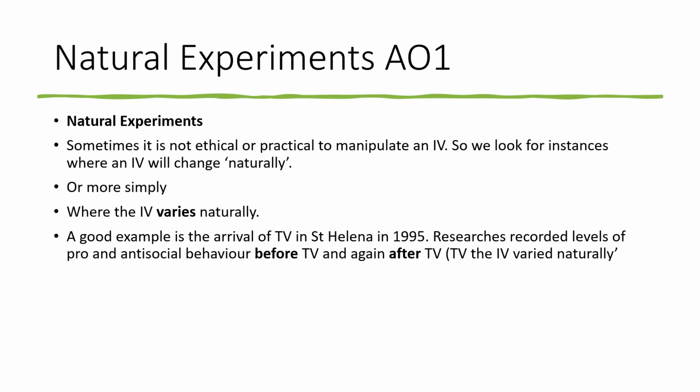There was a good example of this. There's an island called St Helena, and in 1995 they introduced TV for the first time. So researchers looked at antisocial behaviour on the island before TV was brought in, and after it was brought in. They, as researchers, didn't decide that the island was going to get TV, but they could still use it as a type of experiment, a natural experiment, to see, okay, does TV have an effect on antisocial behaviour or not? You see there how the IV naturally varied. And so you can see if the difference was shown or not.